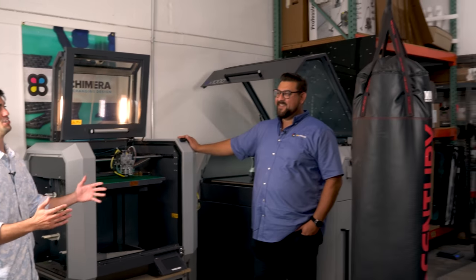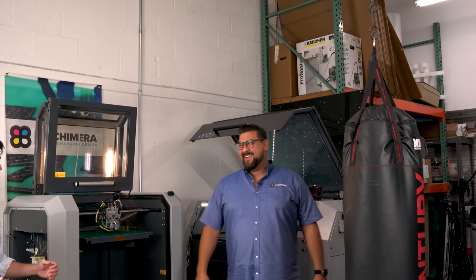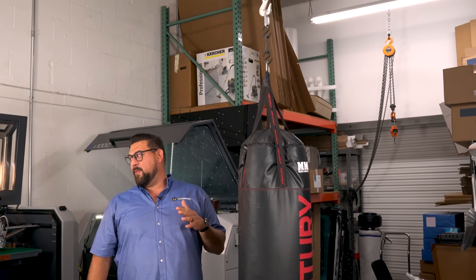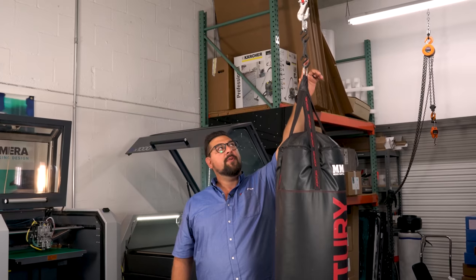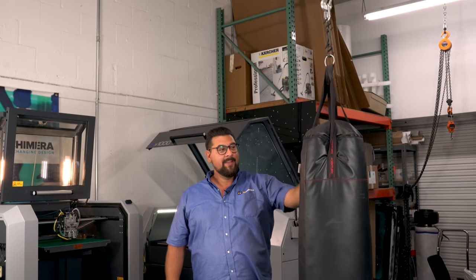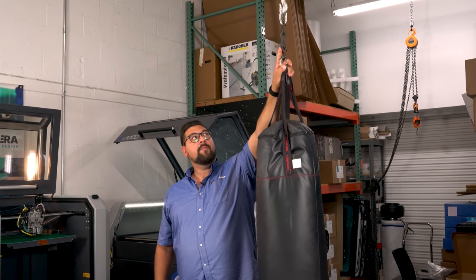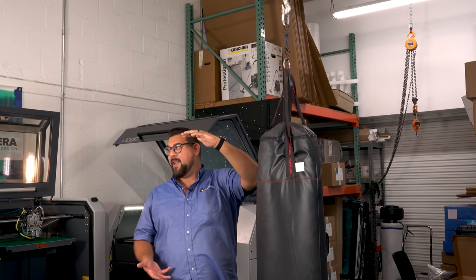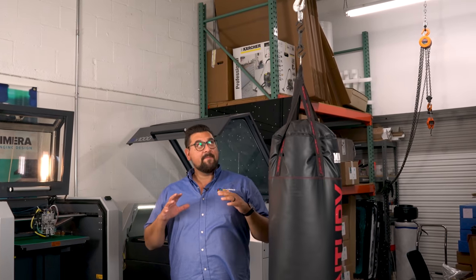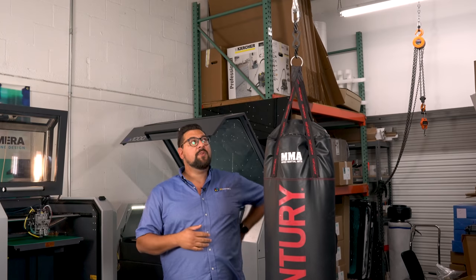What is up with this punching bag? It's a little bit for stress relief, but it's also a great demonstration of the strength of 3D printed parts. This is actually an SLS 3D printed part up here, printed out of PA12 nylon. How heavy is this bag? It's somewhere between 75 and 100 pounds — so it's in tension. But we've actually done some tests and we've been able to hold over 690 pounds in tension — that's actually about 13 cinder blocks stacked up. It's very, very strong in tension and also very good in compression. It's a pretty cool material.